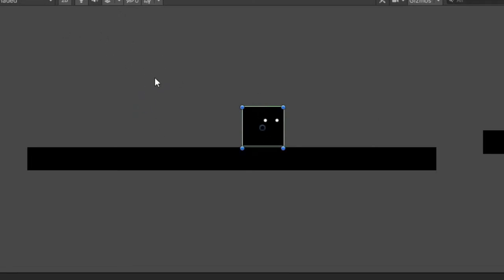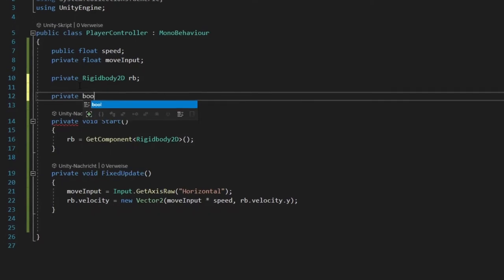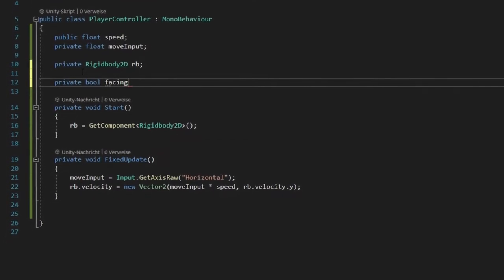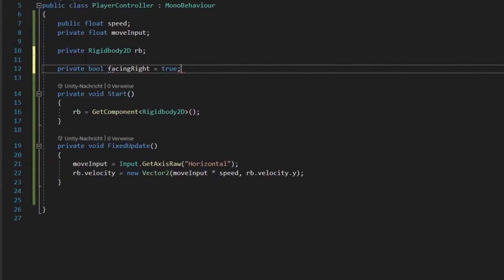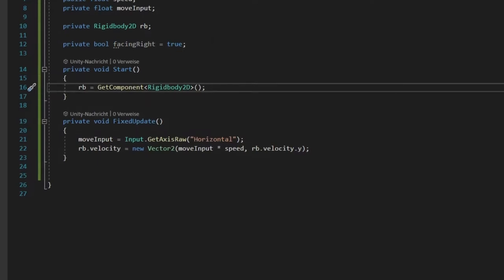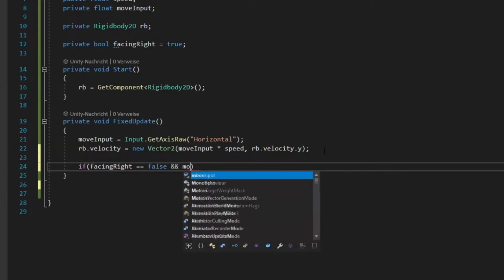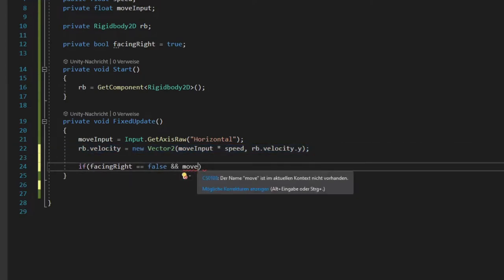Next thing we are gonna fix is the facing of the player. So if he walks left, he's looking left, and if he walks right, he's gonna look right. And this is gonna happen through a private boolean. We're just gonna name it faceRight and then set it to true, because we want him to look at the right side of the screen when he's spawning. Now in the FixedUpdate, we are gonna check if he's facing left but walking right, and then in this we are gonna change his direction of facing, and we are also gonna do the exact opposite in an else if.